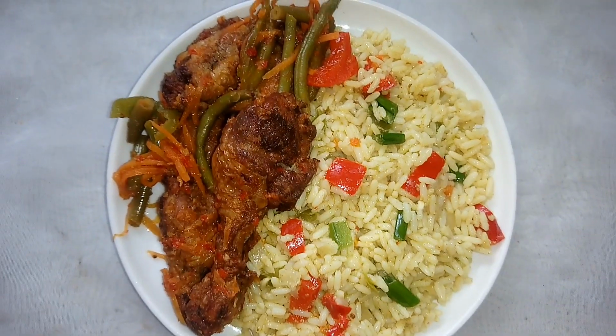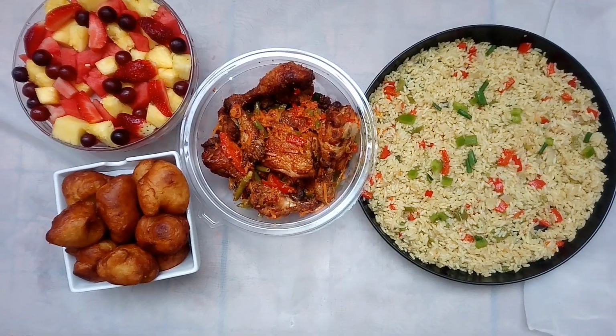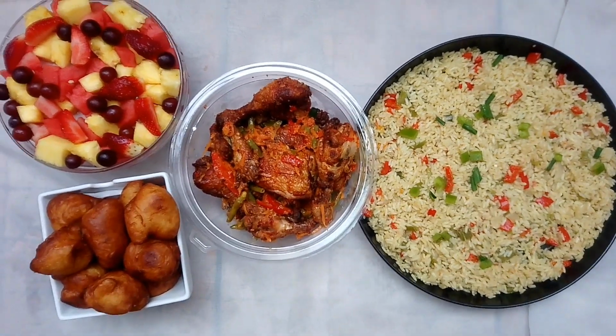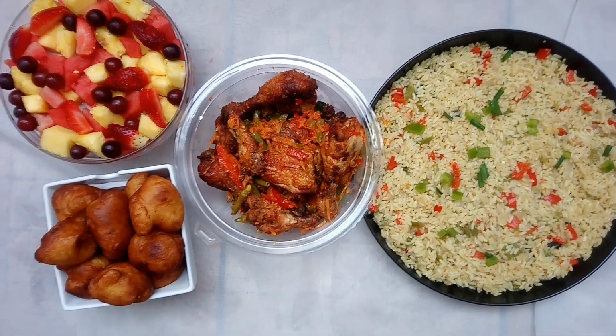I'll be enjoying the coconut rice with the chicken pepper sauce that I made earlier. Try this, it takes this coconut rice to another level and it tastes so delicious.